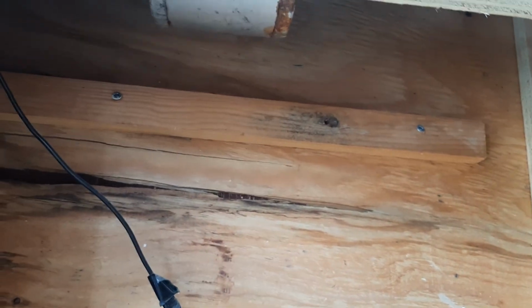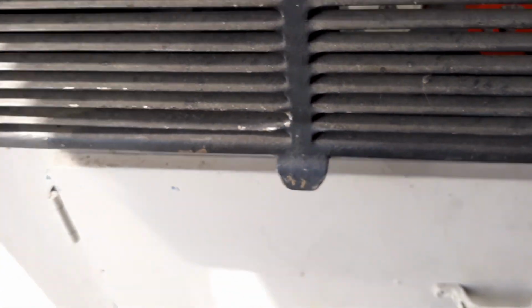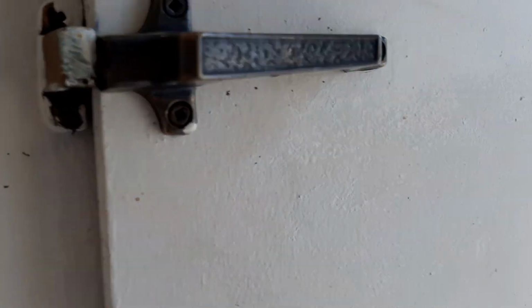Got storage underneath the furnace, some wiring. This was set up for 12 volt connected to the vehicle, but that's been cut out. So I have no electricity in here. Got storage in here, which I'm currently using for fluids. At the top, this cabinet, which is a good size, but the latch doesn't work very well, so it keeps popping open when I'm driving and blocking my view out the rear window.